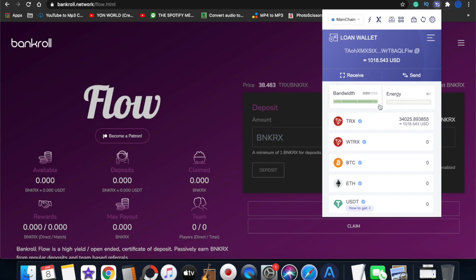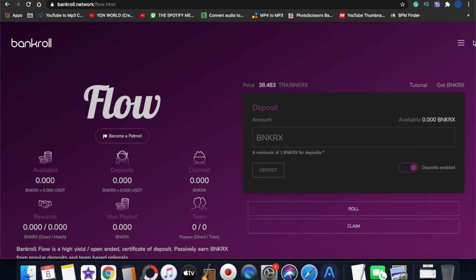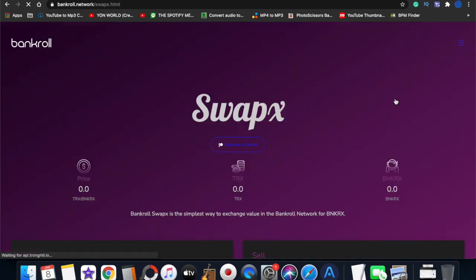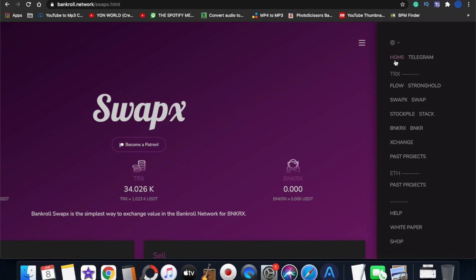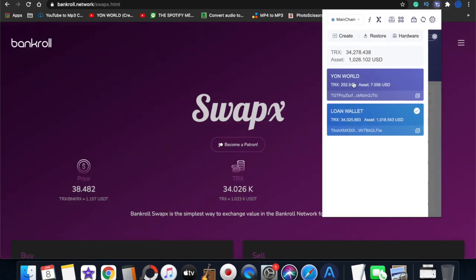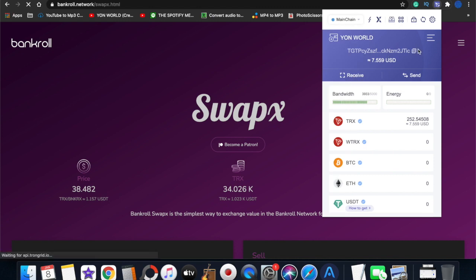Now that the Tron is in the wallet, we're gonna fund this account. So this is what you gotta do. You gotta go to SwapX. First, hold on, let me make sure I copy my other wallet address.